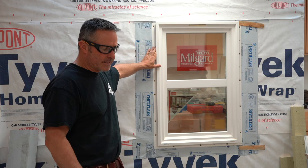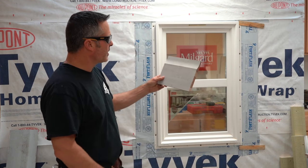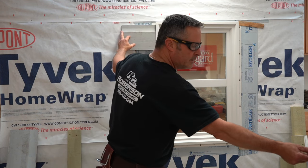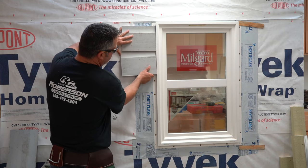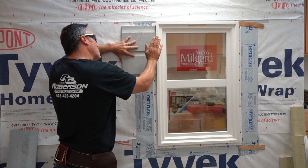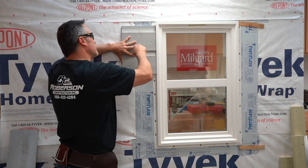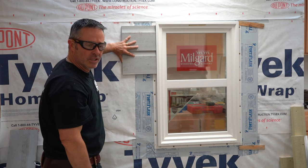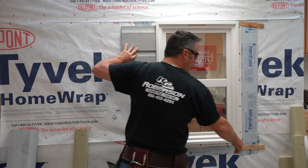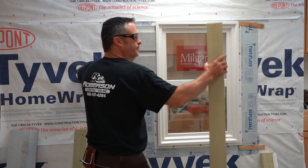I'm going to show it a couple different ways. Basically, one way is where you take the siding and push it all the way up against the window like this. What's nice about this window is it's so far in — the siding is only a little over half an inch, like 5/8 — so you don't even need any trim. It actually looks very clean.